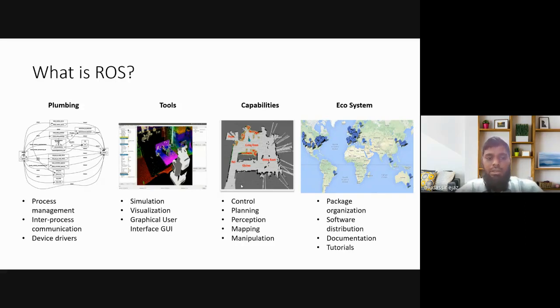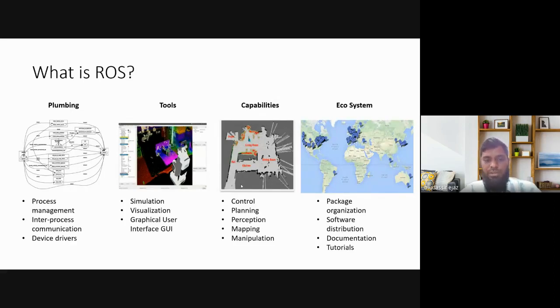The second is the tools. Suppose you want to make a robot from scratch. You buy the components and build it, and then you realize that it is not working fine. That will waste your money. So what ROS provides is a simulation environment, Gazebo. You can build a robot in the simulation environment and test its feasibility, how it works in the real environment. You provide some data, see it in the real world, and see how it will work. So in the tools, it provides a simulation environment, which is the Gazebo software.